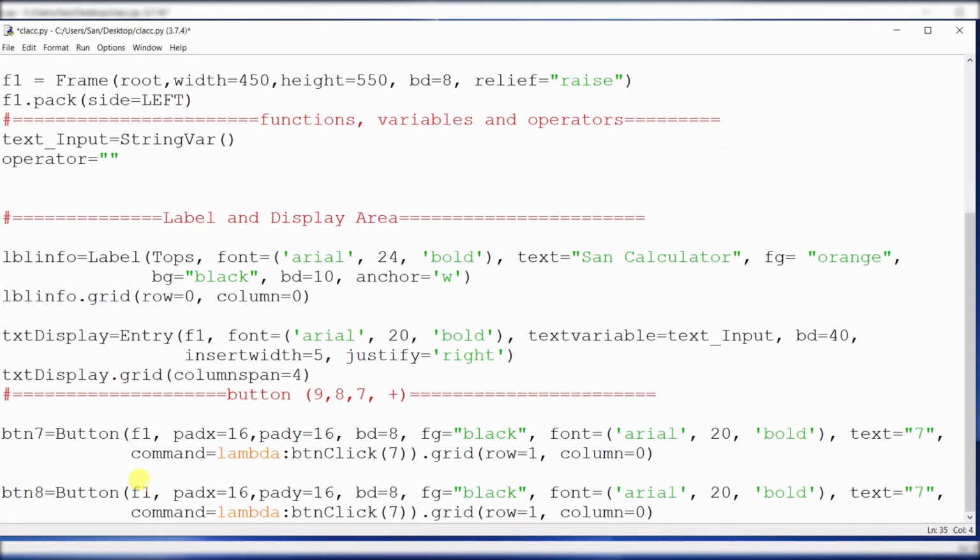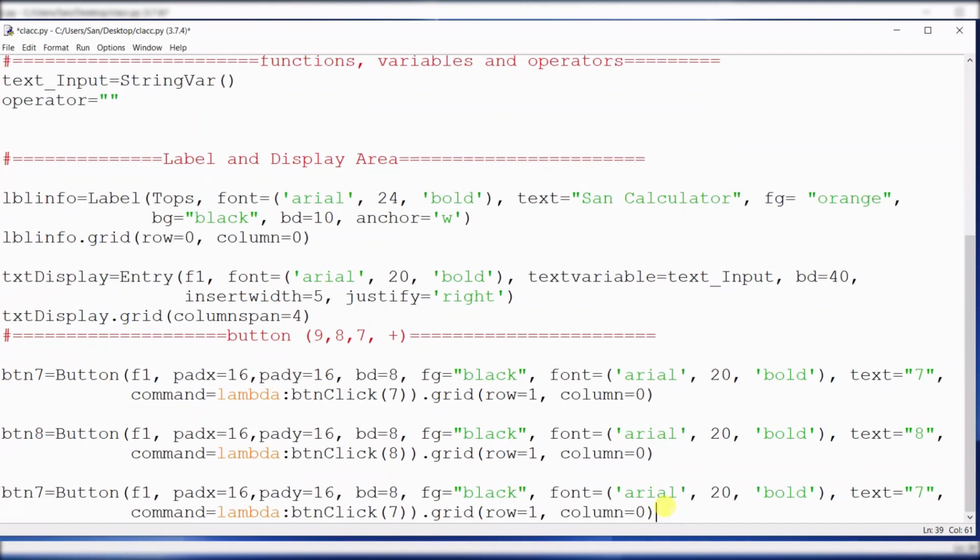Now only change the text and here button click. And now next, 9, here type button 9, same things. Now change 9 and here change the 9. Now change your place, row 1, column 0, row 1, column 1, and row 1 here, column 2.